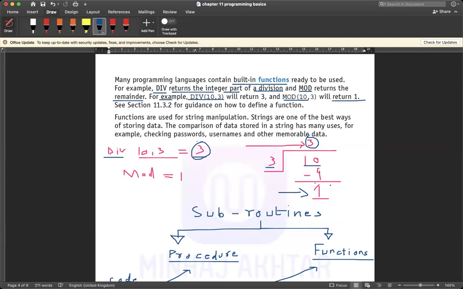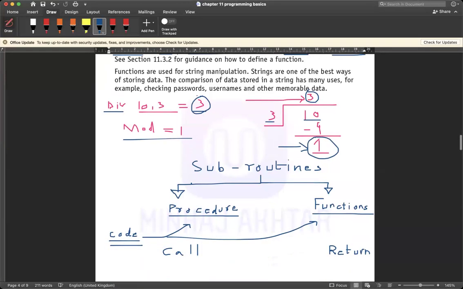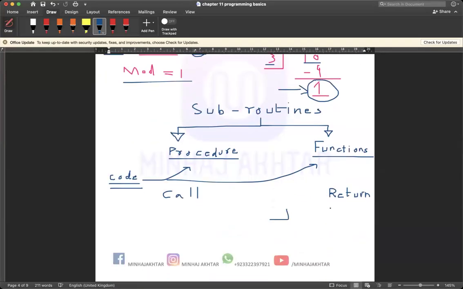So what is 1 here? 1 is the remainder. This is the return value, and this will be considered as the value of mod. Sir, mod is the remainder? Exactly. Mod is the remainder. The value that comes as the remainder is your mod value. In simple words, we say it is returned. So we divide the first number in div by the second number, and the remainder that comes will be mod.